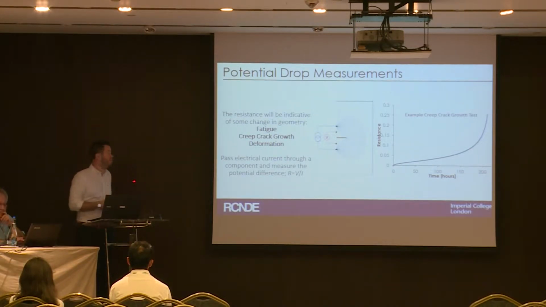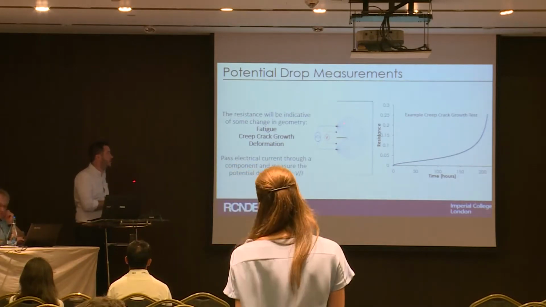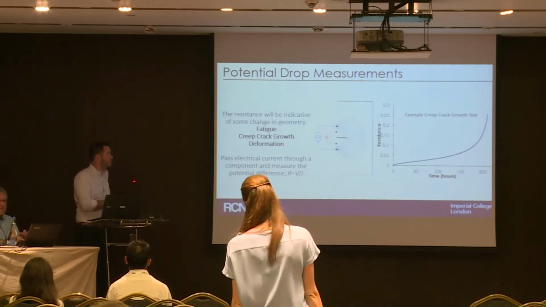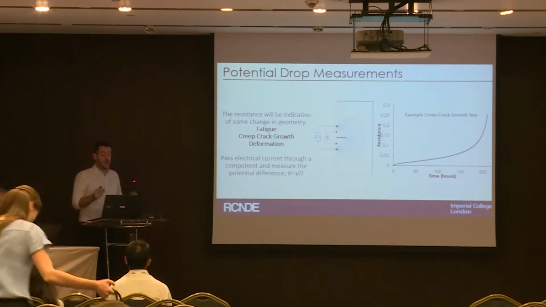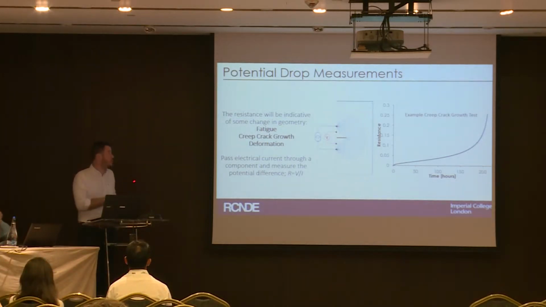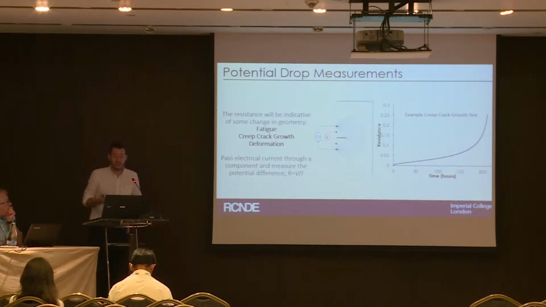The way we take these measurements is that we weld two electrodes to the surface of the component and we inject current between those two electrodes, so that's shown in blue. We then weld another two electrodes onto the surface of the component and we use these to measure the electrical potential. As we know what current we're injecting and we measure the voltage, the potential difference, this gives us our resistance measurement, which is indicative of one of the damage mechanisms that we're looking at.